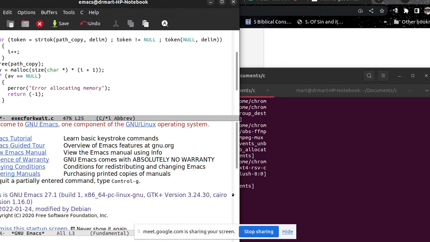So if everything is successful, the first thing is that we will terminate our vector with null. So the last pointer will point to null.